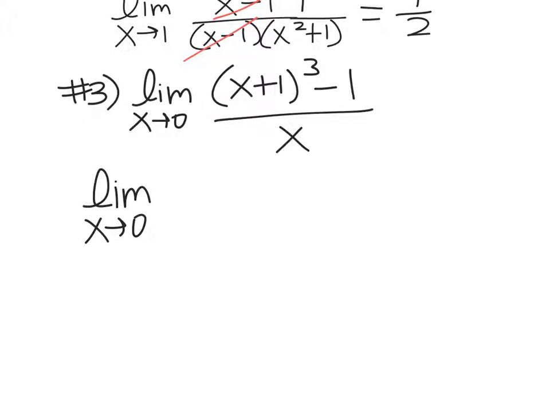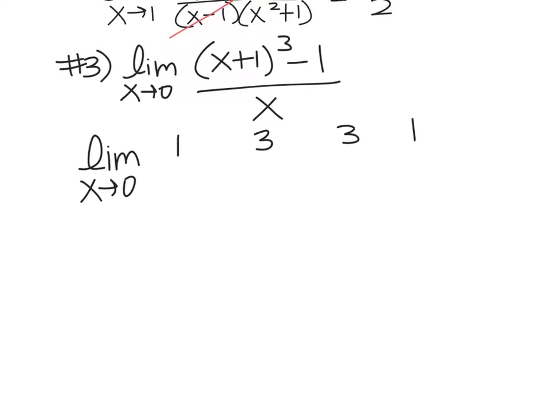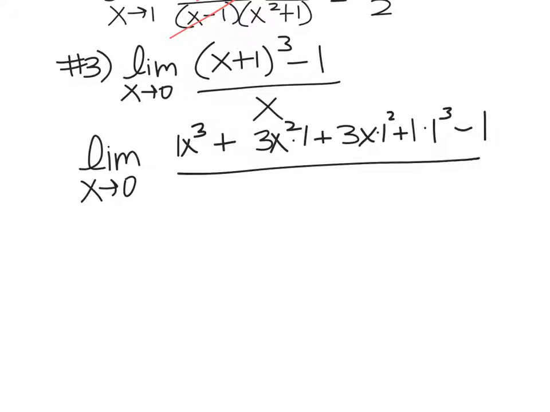All right, so here we go. We're going to FOIL this whole thing out using the binomial expansion theorem, which is by Pascal's triangle, is 1, 3, 3, 1. Do you remember that? Is that coming back to you? The first term is x cubed, then x squared, and then x. And then this 1 would be 1 cubed, 1 squared, 1. And there's pluses in between all of the terms. And then we still have a minus 1 all over x.